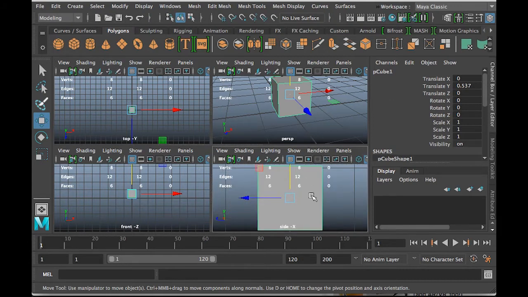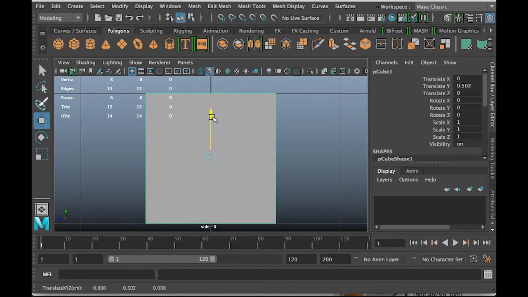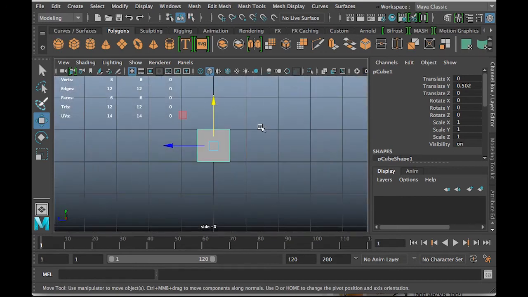But the reason why this is good is exactly if I want to be precise, I can come to this one. If I'm standing over the side view, for example, and I press spacebar, this becomes my main screen. So this way I can jump back and forth between screens, and I can move this to align. We will show aligning tools later. You can either use the spacebar as I did or use the shortcuts here on the side. I will try to teach you as much as possible with shortcuts.